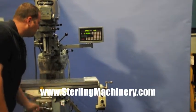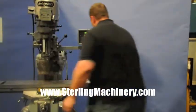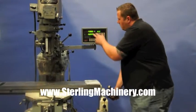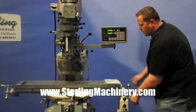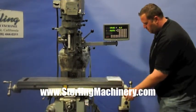You can see the digital readout there on the y-axis, as well as the x-axis right here. This digital readout's pretty nice. It gives you a lot of different calculating tools built in. Comes with the manual, of course.